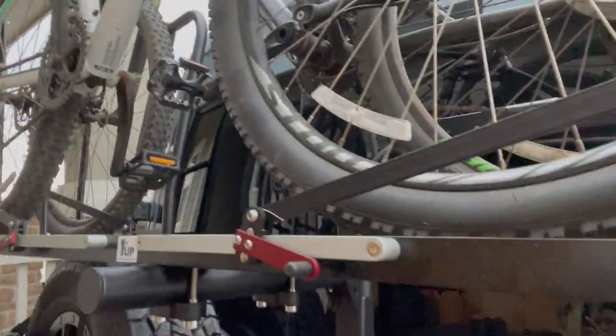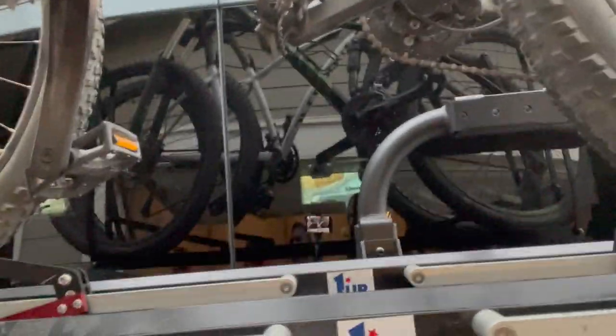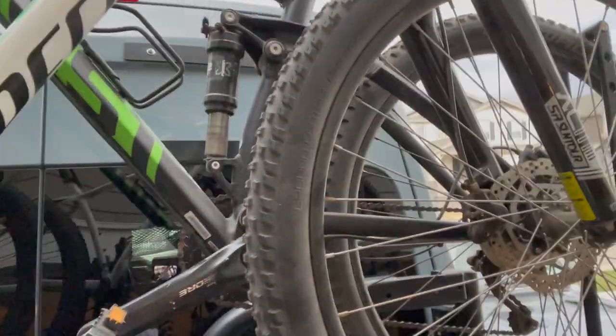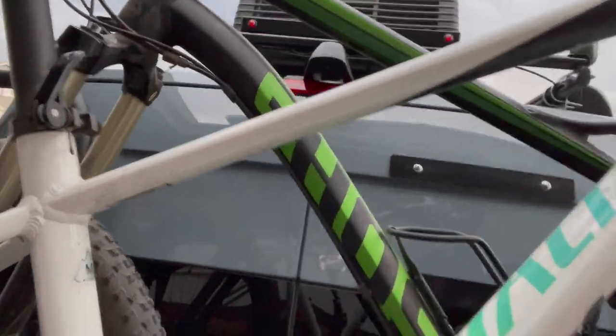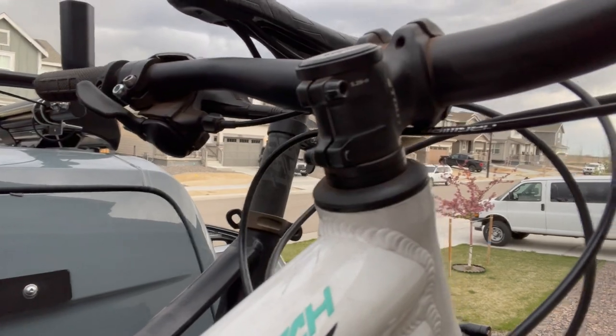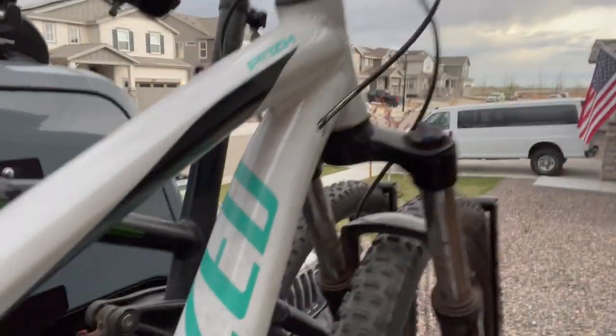And these are just two regular mountain bikes. I think, what is that? Oh, great, like a 27 inch mountain bike, the standard size. So not 29ers or anything like that. So these are the clearances. I kind of struggled a little bit when I was doing this, the handlebars were kind of hitting the seat. So I just had to adjust this so that it went back a whole lot more.